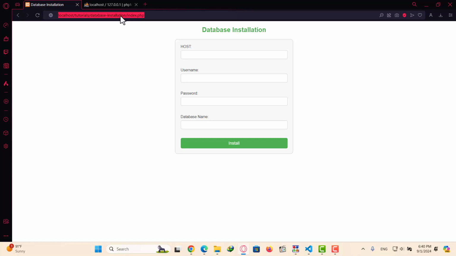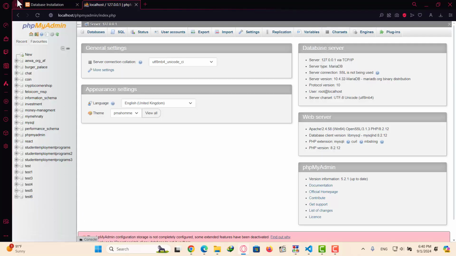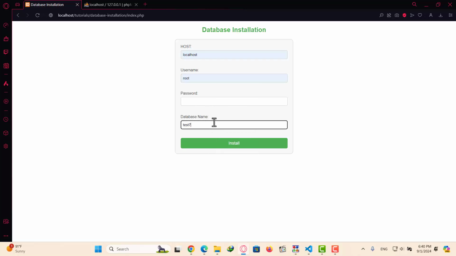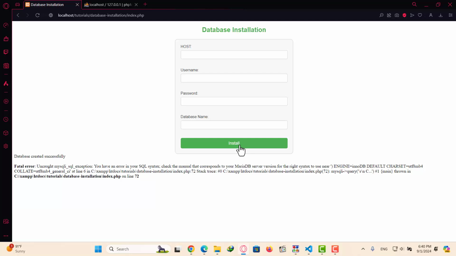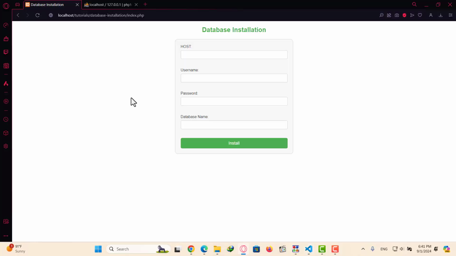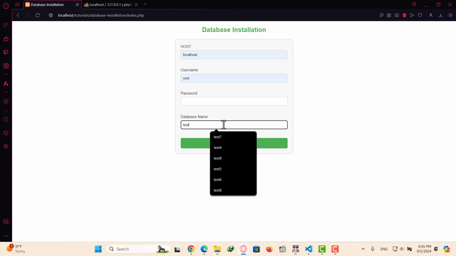Let's test it. Let's refresh. I've deleted some databases. I have test 6. I want to create a database called test 7. Okay, localhost, my username is root, I don't have a password, and I say test 7. And just click install. It should create the database test 7 and also create that table users inside it. Click install. Okay, one more problem. Okay, I get it. Table 7 is created. Let's open this one. I should not use this comma in here, because here we don't use a comma. I hope I don't get an error anymore. Let's say localhost, root, test 8, install, and there we go.